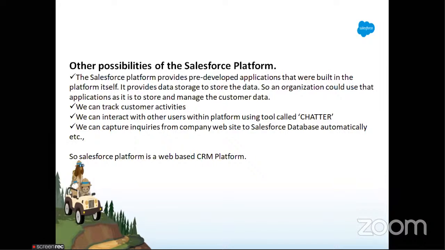We can track customer activities. We can interact with the other user within a platform using a tool that is known as Chatter, that works like Facebook, right? That works within an organization, right? That means a number of users can interact with each other. They can post and can get replies just like comments, right?